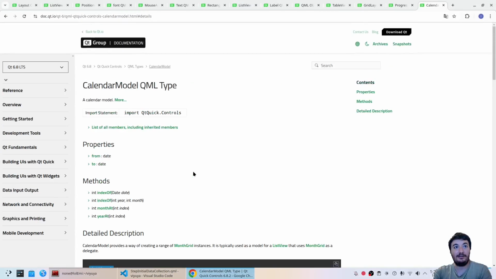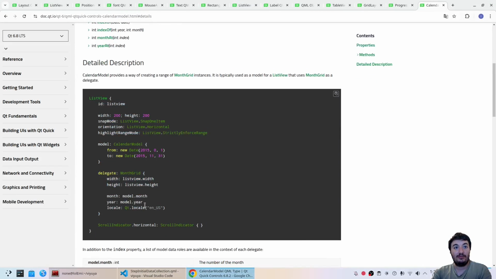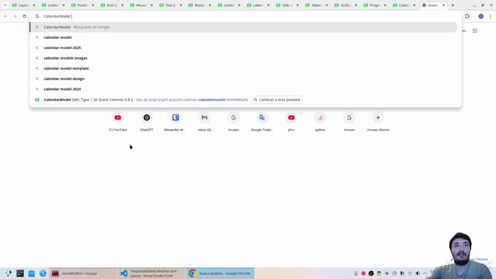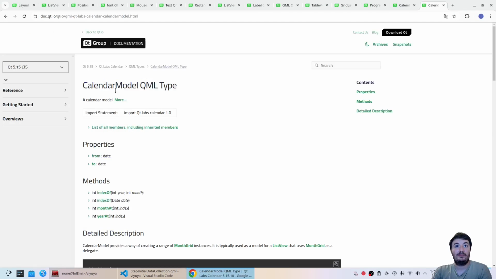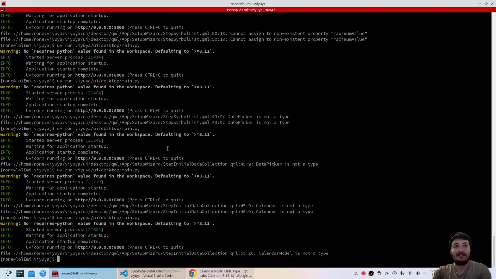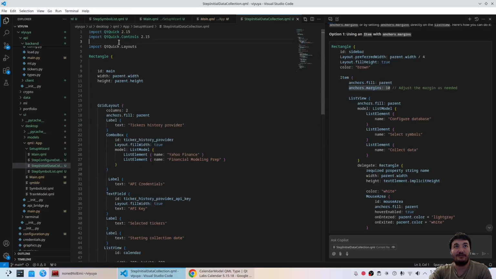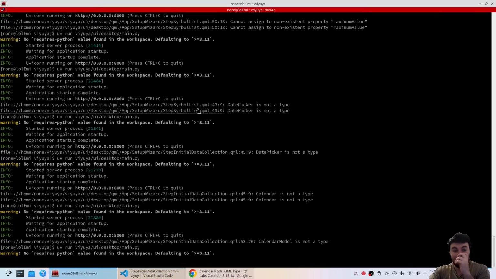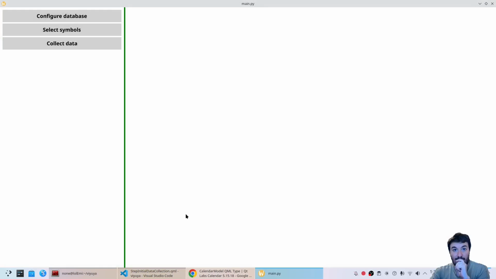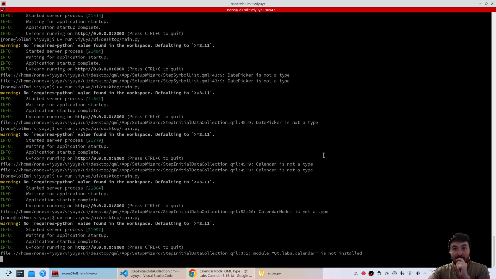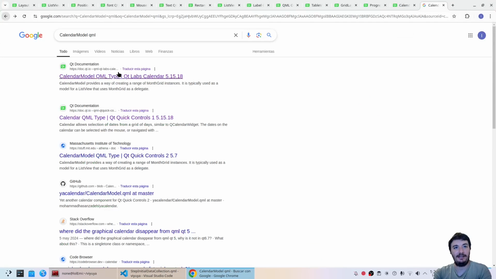Oh my god. Calendar model. Import Qt Labs calendar 1.0. Qt Labs calendar is not installed. Okay. We can implement everything.